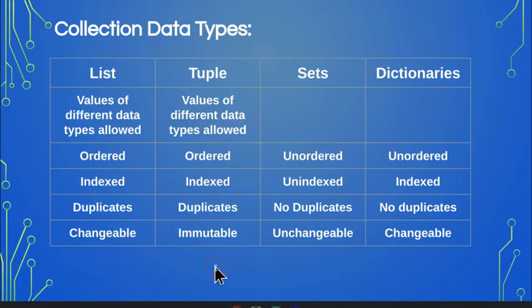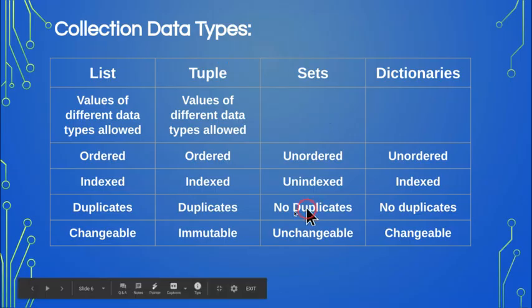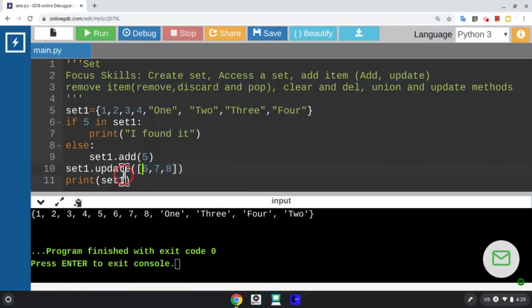There's one more thing in sets. We said sets have no duplicates. Let's try if I add 1, 2, 3, 4, 5, 6, 7, 8. Now you can see it's already having 1, 2, 3, 4, 5. Let's run it and see if the duplicates would remain there or not. So you can see 1, 2, 3, and then 4, 5, 6, 7, 8, no duplicates. So if there is a duplicate value, it will automatically remove that duplicate value.